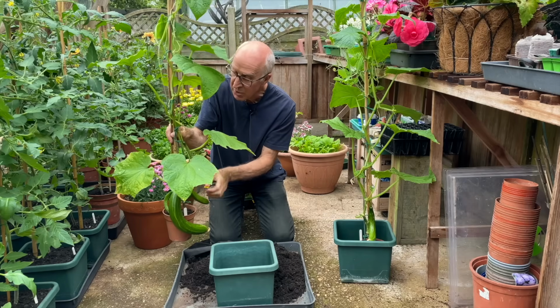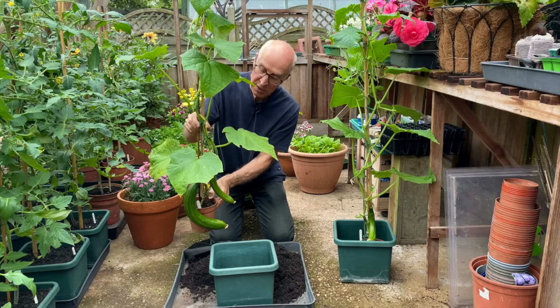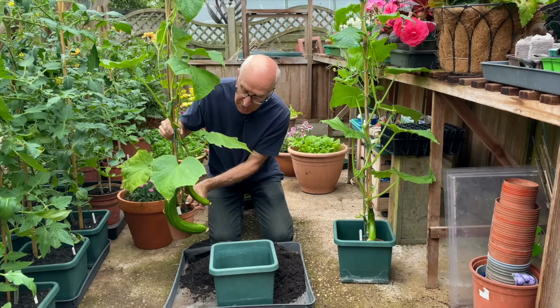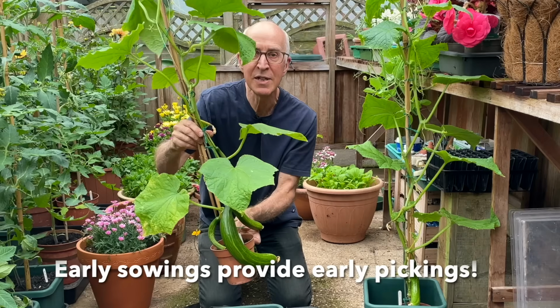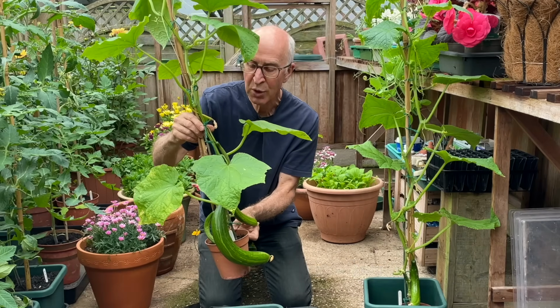And as you'll notice, all the way up the stem, you've got new flowers and fruits developing. Generous plants, which if you start them off early enough in the season, will start giving you some crops as we move through from late spring into early summer.